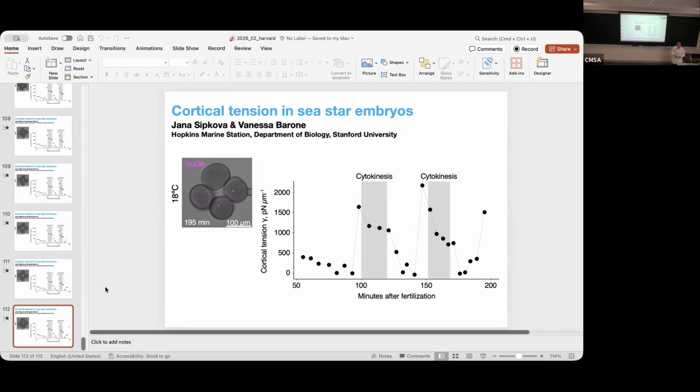Does the direction the cell divides into correlate with differences? So for now, we just measure. She just measured it at the equator, right? Equator? No, at the pole. Thank you. She just measured it at the pole, and at each cell division, she kept measuring the pole because that's the easiest way.